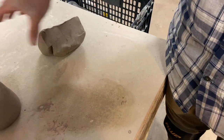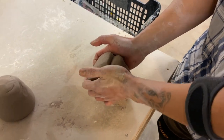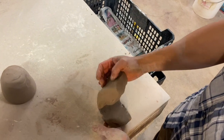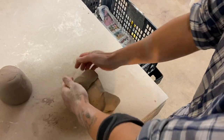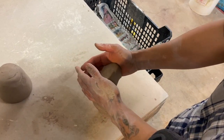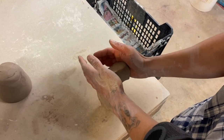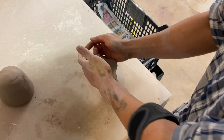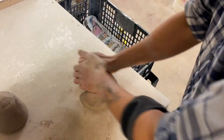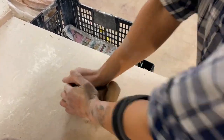So the second way of wedging is called spiral wedging. It's very similar. You're going to start with that big push down, get that curve, and you'll see that tail in the head. But this time, as you're pulling up, you're going to twist the clay just a little bit, to start the spiral. And then as you push down, you keep twisting to create more of a spiral in the clay as you turn.